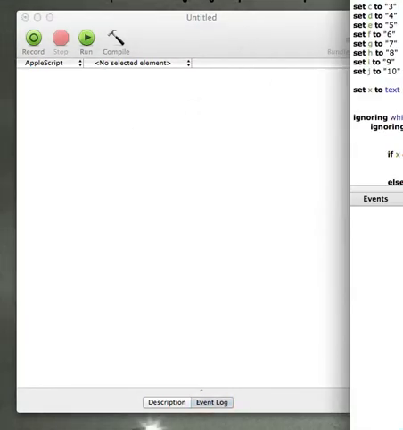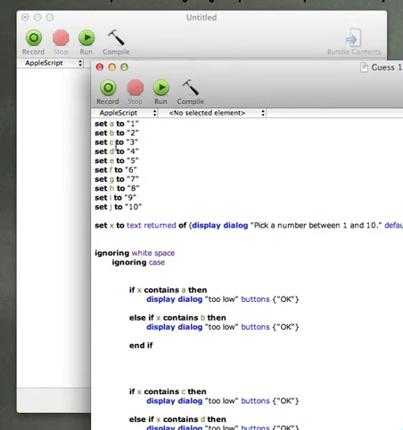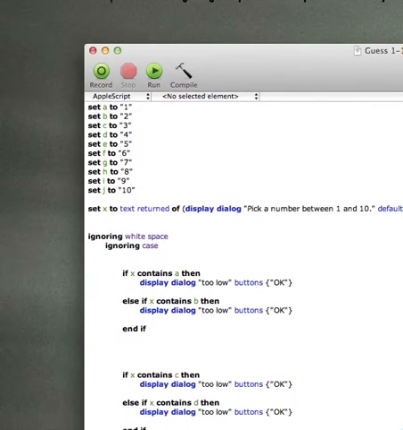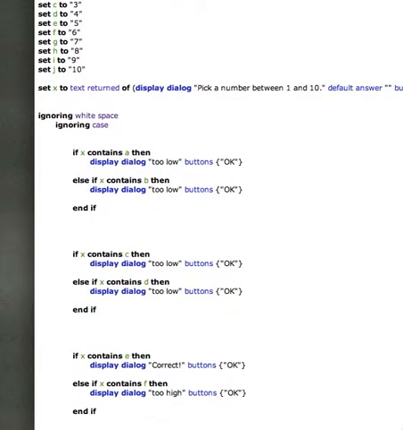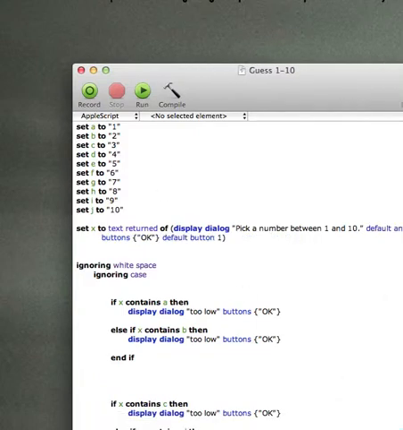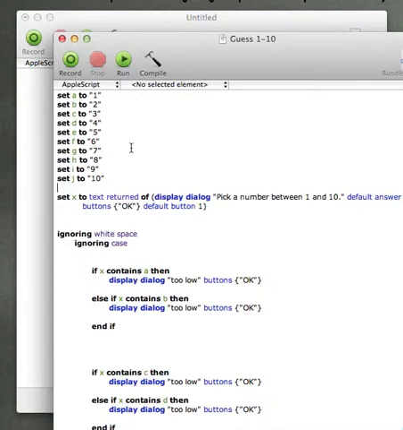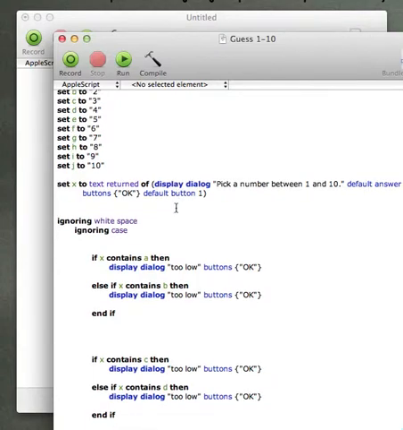So really, all this is, if you ignore some of this, it says set this. This is just variables and strings. Let me minimize this to a point. Let me pull that back up so I can get a feel of where the screen is. So set this to this, set this to this, and all just 1 to 10, and then set text returned to la la la la. I'll get to that. That's a statement that you'll want to know. See, recognize the display dialog. There are some obvious things like buttons, and I'll get to that, but just to show you.